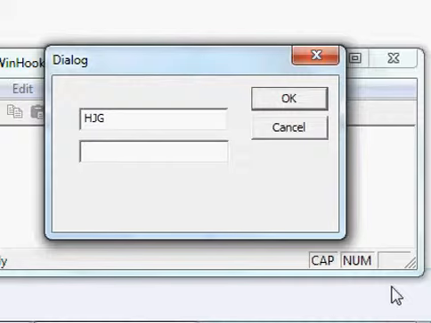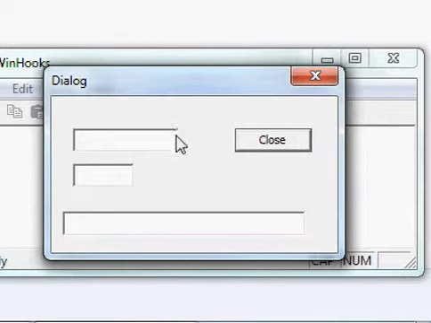Then it tries to send that to the Windows procedure. But before the message reaches the Windows procedure, it is intercepted, and the caps lock off status is captured by the filter function, and it turns that on. So after that, once the message reaches the main application, it sees that the caps lock is on even though it is turned off. So if I type something, it will still appear in capital letters.